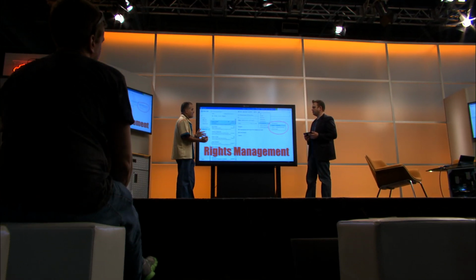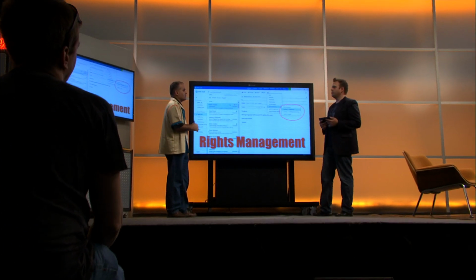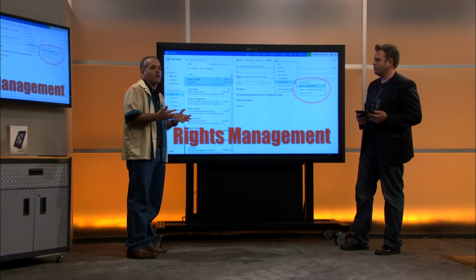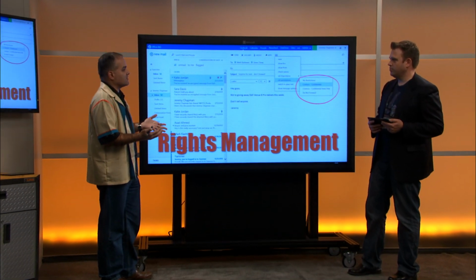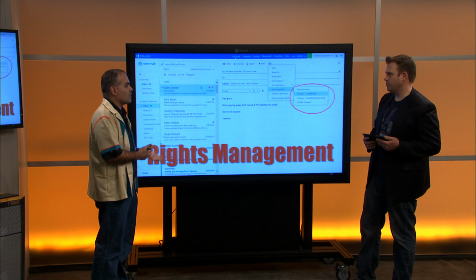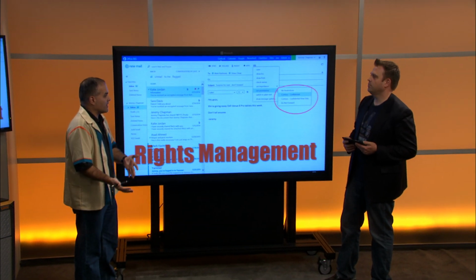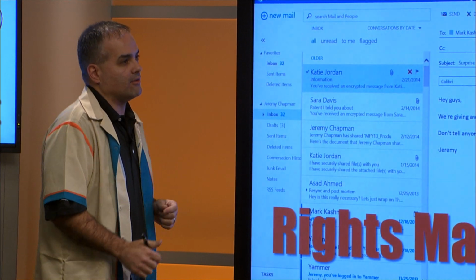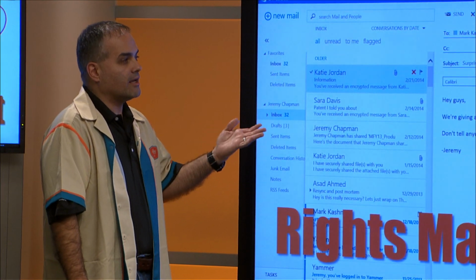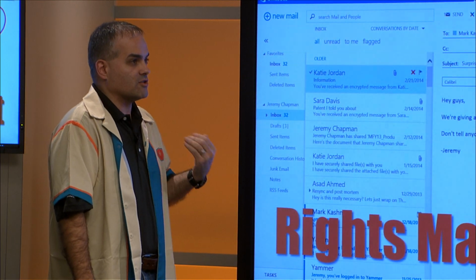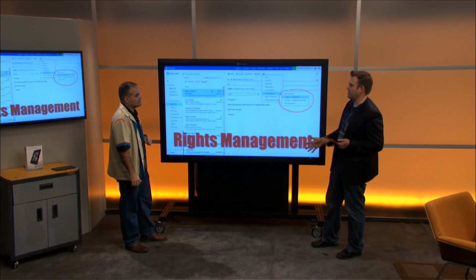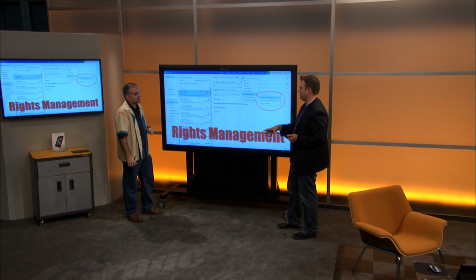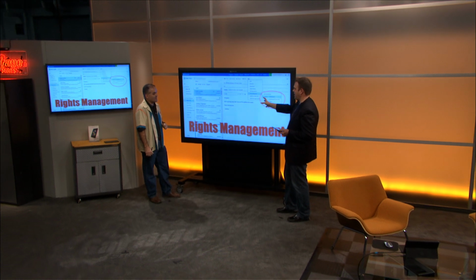Now, the other half of the new stuff around IRM and rights management is the fact that with Office 365, we've actually introduced RMS in the cloud. So Azure Rights Management Service allows our customers to choose whether they want to deploy their own RMS server on-prem, which we've had for a while, or point their either on-prem or cloud Exchange services to a cloud-based RMS provider, such as ourselves. And that's a huge update in terms of the SP1 timeframe, to be able to redirect RMS or IRM outside of your on-premises server workload into Azure AD.